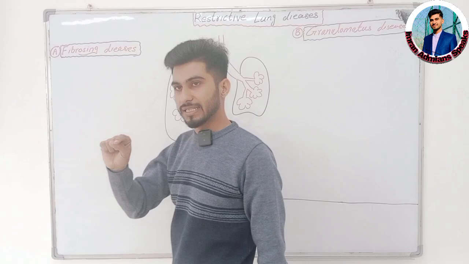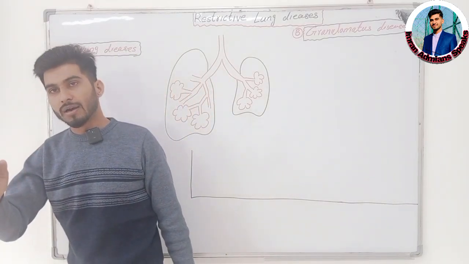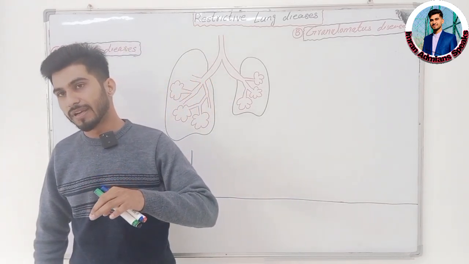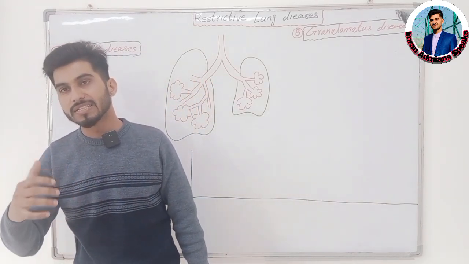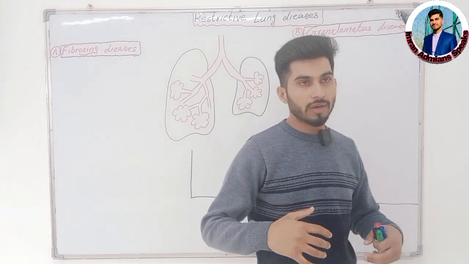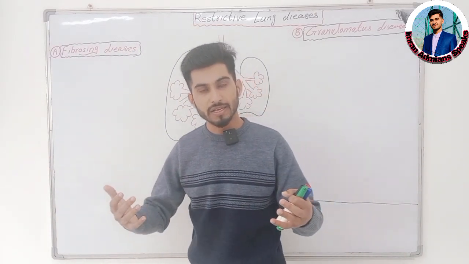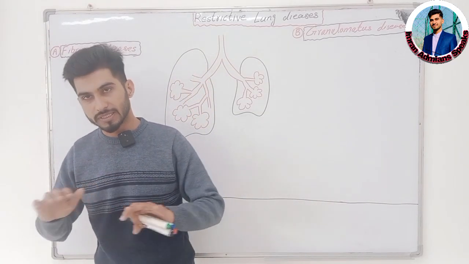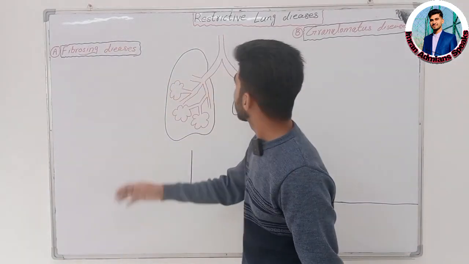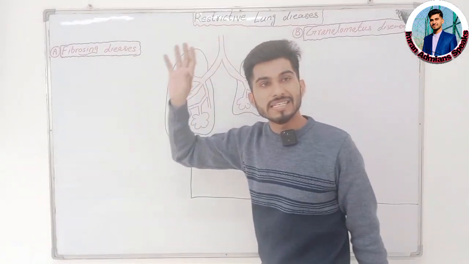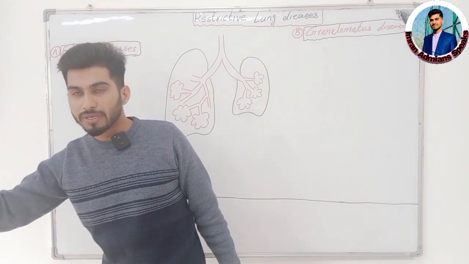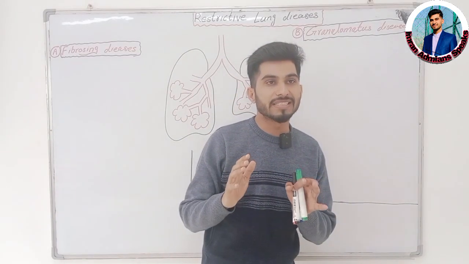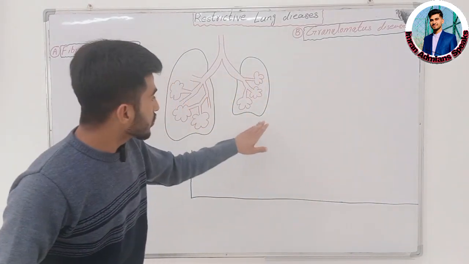In the obstructive lung diseases, there is obstruction while air moves from the environment into the lungs, and also obstruction when the air is moving out of the lungs. In exhalation, when you are moving the air from the lungs to the environment, there is more obstruction of the air in the lungs. But in restrictive lung diseases, there is a restriction for the movement of air from the environment into the lungs. Due to what? Due to the low capacity of the lungs, due to the reduced lung capacity.